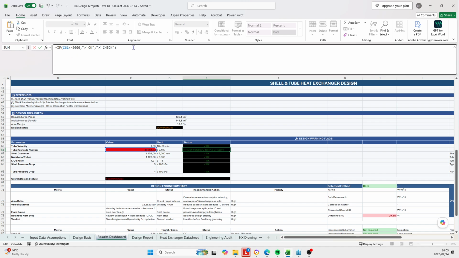So now if C61 is this one, I need it to be greater than 2000. If it is greater than 2100, then it's okay.